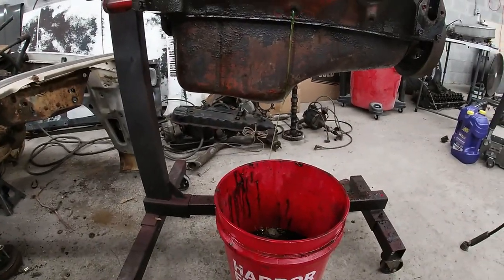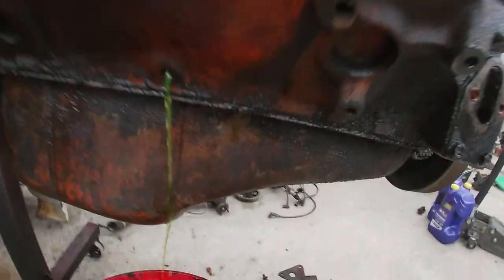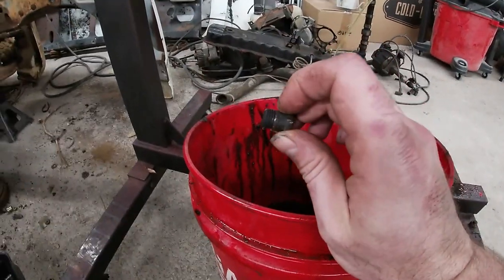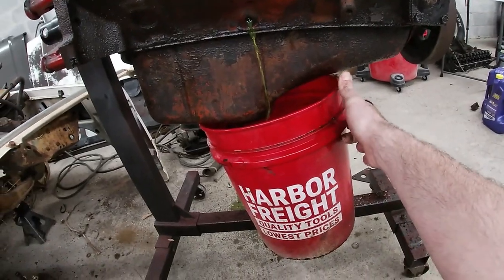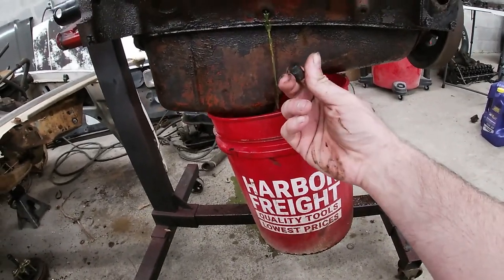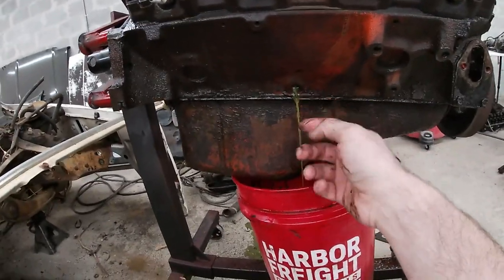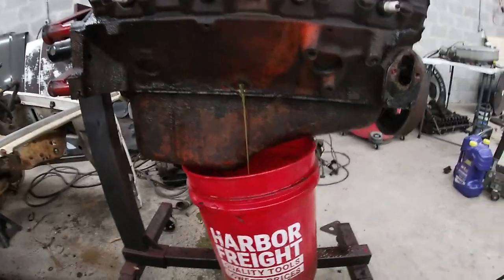Oh, I got a mess. There's holes on both sides of the bottom of the block. You usually got a plug like this, or an Allen plug, or something of that sort. Take them out. You'll know the block's full of coolant, but nothing really comes out because all the sediment and rust and whatever else in your coolant ends up right there.